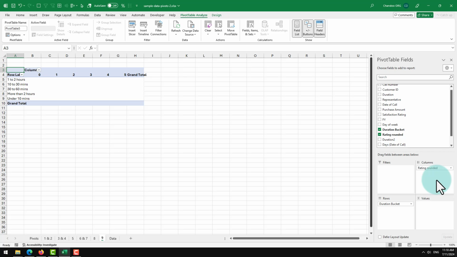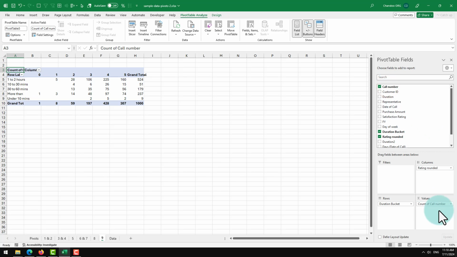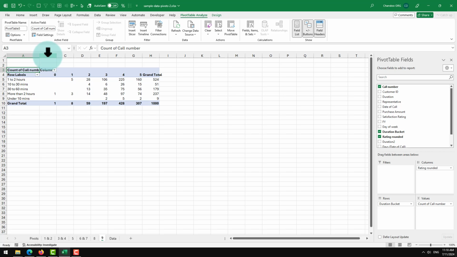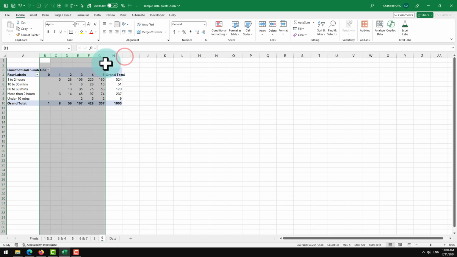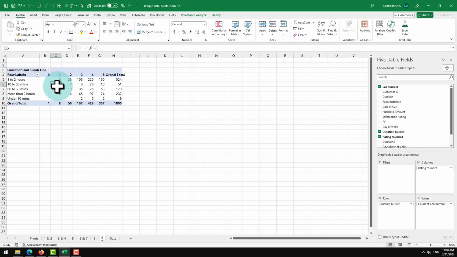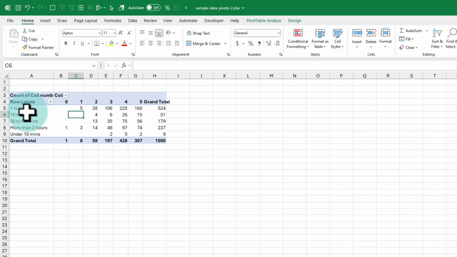So now that that is there, let's see how many calls we are getting in each of these combinations, and you'll start to see some interesting patterns emerging. I'm going to expand these things out so that we could observe this closely. Before we could even read this, it looks lopsided. That's because if you look carefully at the ordering here, it shows 1 to 2 hours up top and then under 10 minutes at the bottom, 10 to 30, 30 to 60, and then more than 2 hours. So it's kind of jumbled. And if you're thinking, why is it like that? It's because it is sorting this list in alphabetical order.